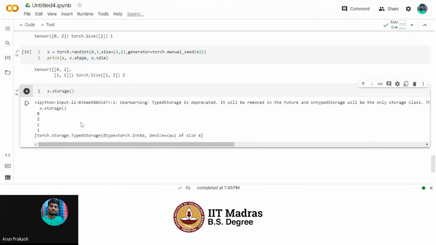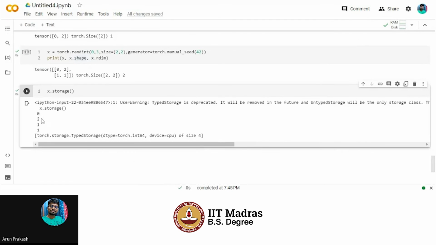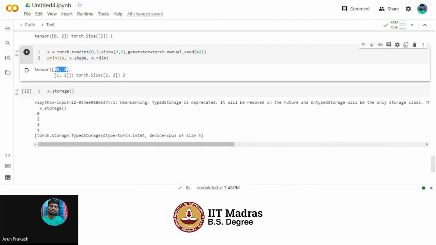What it shows here is a logical view. I told you that when you create a multi-dimensional array, what you are actually doing is creating a logical representation of the elements stored in a memory location. In memory the elements are stored like this: 0, 2, 1, 1, all in contiguous memory locations. 0 is the first element, 2 is the second, 1 is the third, and again 1 is the fourth.